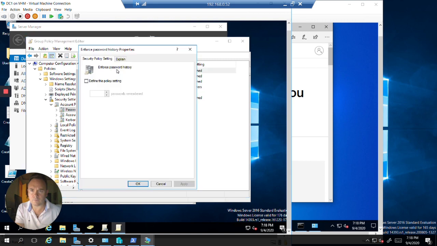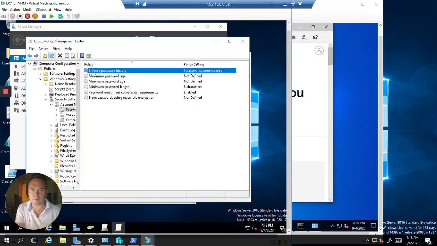And yes, I want to enforce password history. We'll say up to 3 passwords are remembered before you can reuse one. Let's say you set your first password, then you change it again several months later, and then again several months later, and then you try using one of the passwords you previously used. It's going to say no because you previously used that password, which is good.